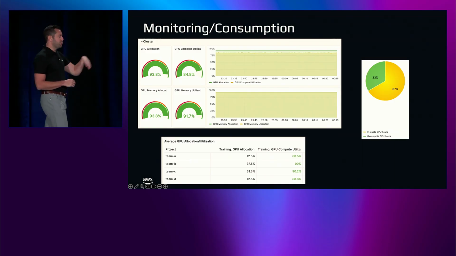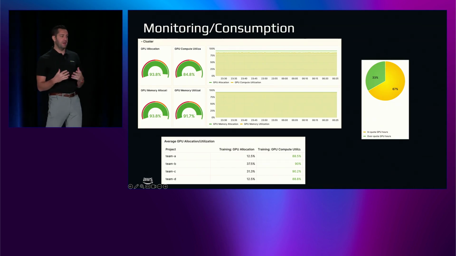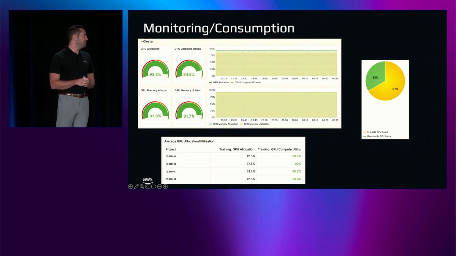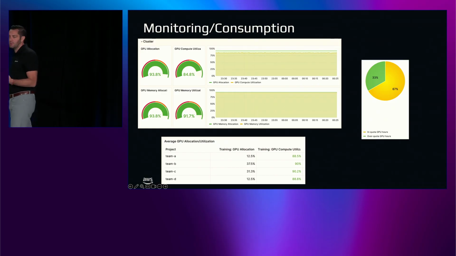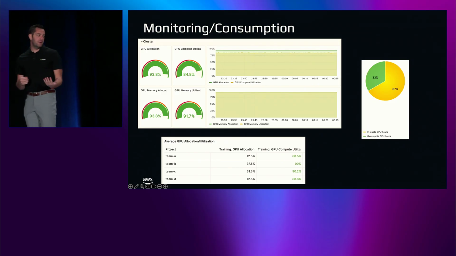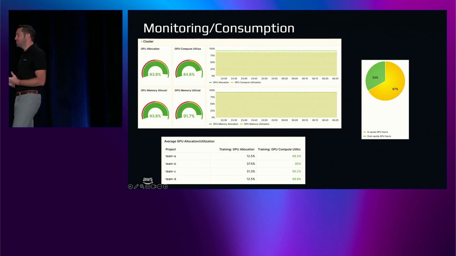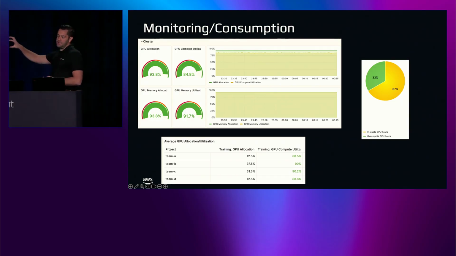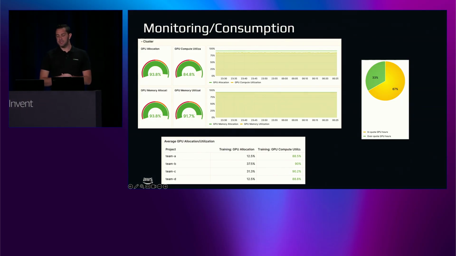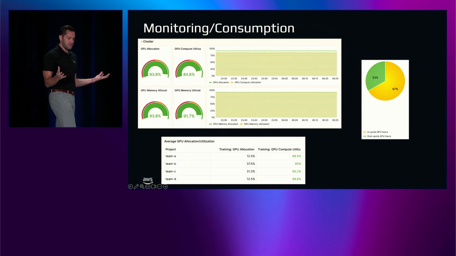You saw maybe briefly there in the demo, as we went through the overview page, we're tracking that holistic GPU allocation and utilization. We track it cluster-wide. We track it on a node level. We track it on an individual job level. And then those job level metrics can be aggregated into your different projects. So as you look at that top left screenshot, this is going to be your GPU allocation and utilization for your cluster over time.